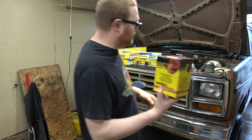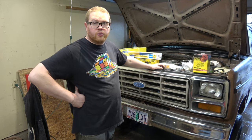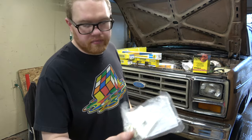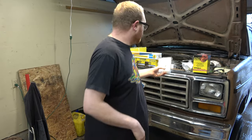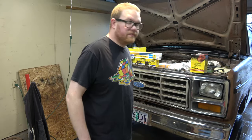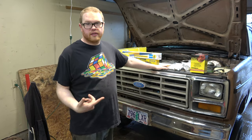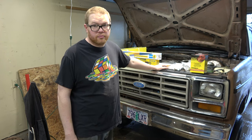Now, I bought pretty much all of the good stuff you can get for this deal without going and doing anything crazy. I've got Bilstein shocks for the front, all Moog steering components, and then I even have adjustable camber caster bushings. These are from Superlift. And then Energy Suspension bushings. Now, the only bushings that we're not going to be replacing are the pivot bushings for the beams. I did those when I put the axles in, and I used Energy Suspension bushings for that too. And they've been holding up pretty good.